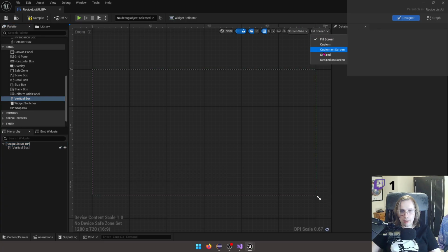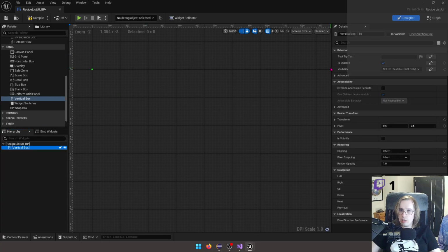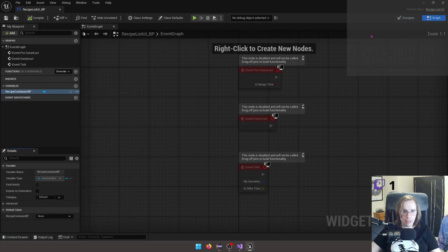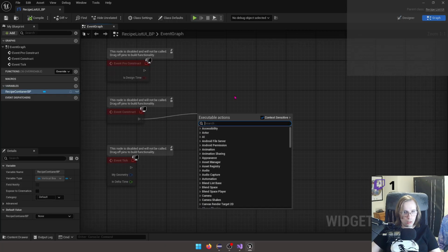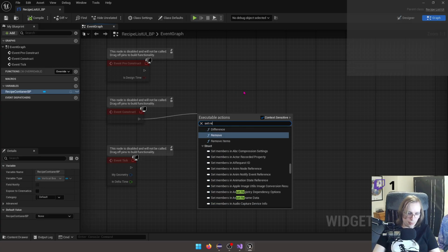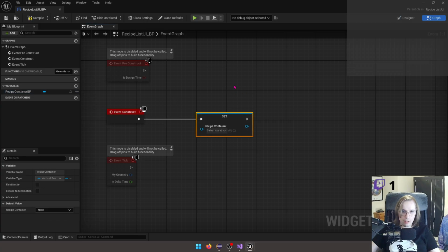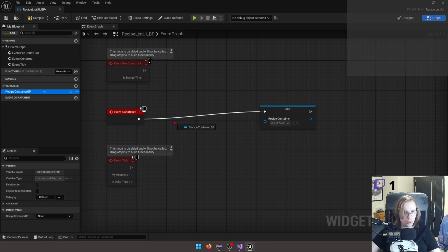This is going to be a variable, and it's going to be recipe container. Just call it recipe container BP. Then we go to graph, and on construct, we set recipe container to this.